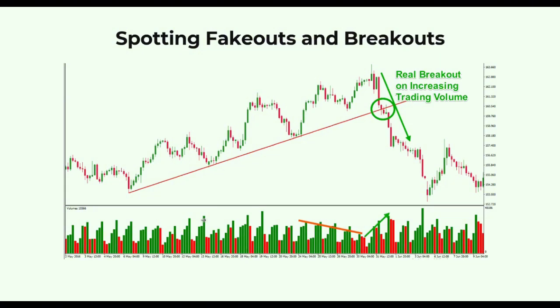Now, secondly, the volume indicator helps us spot fakeouts and breakouts. A breakout from a range or chart pattern, for example, the triangle or flag pattern, should be accompanied by a strong volume spike. If there is low volume on a breakout, it's likely a fakeout and price might reverse quickly. So as you can see here, we have a breakout on this price chart.